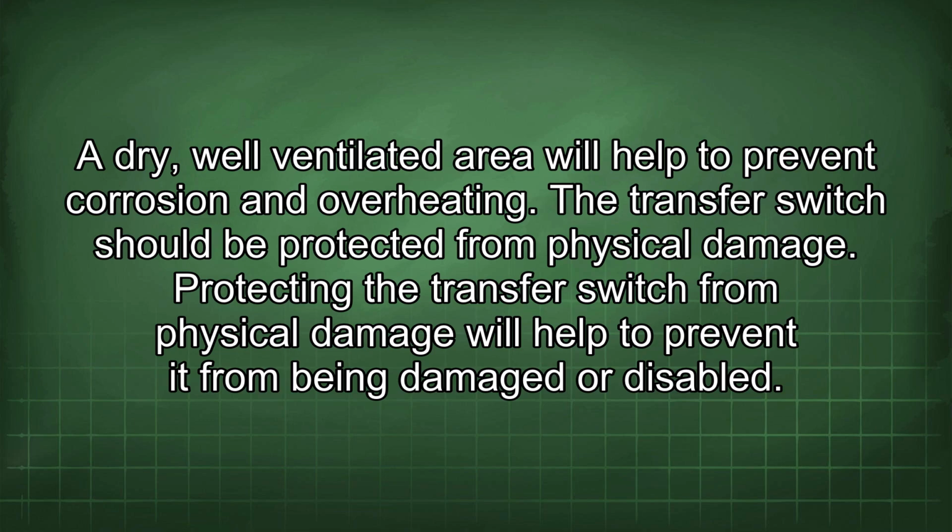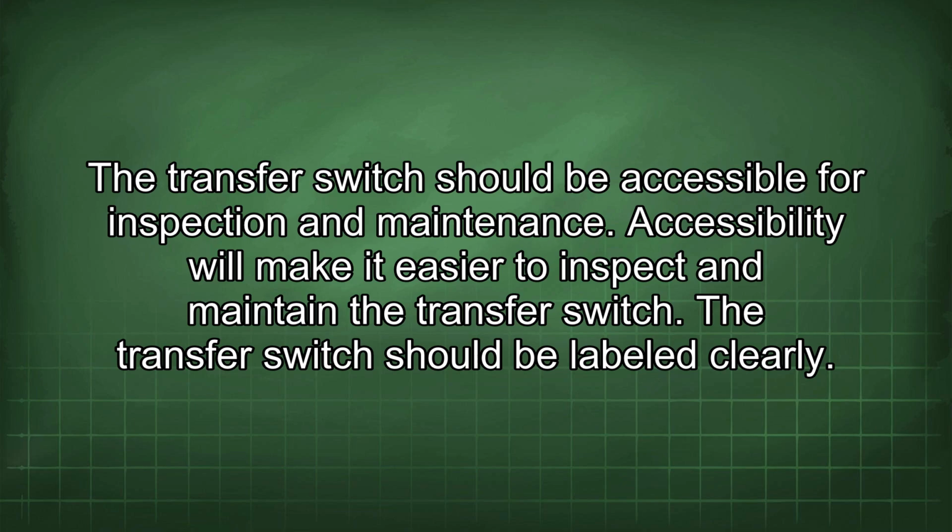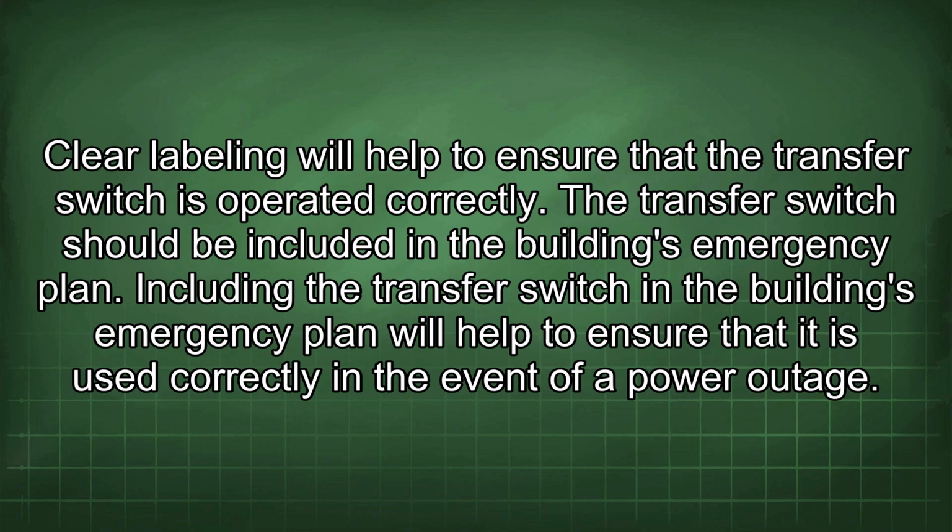The transfer switch should be protected from physical damage. Protecting the transfer switch from physical damage will help to prevent it from being damaged or disabled. The transfer switch should be accessible for inspection and maintenance. Accessibility will make it easier to inspect and maintain the transfer switch. The transfer switch should be labeled clearly. Clear labeling will help to ensure that the transfer switch is operated correctly.